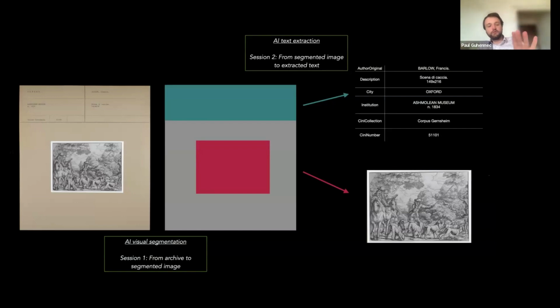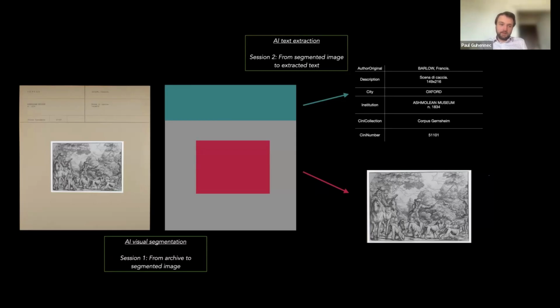So the first one would be to go from the scans, which you see on the left, which are available and they are foundable online, to a first segmentation. This is the step you sort of see in the center that splits the image between the text component and the image component. So session 1 is what we're going to be doing today.